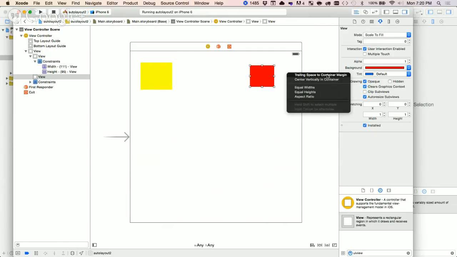And the way that we set the distance between our object and the right side of our scene, we select the first property that says trailing space to container margin. So I held down control on my object, I dragged to the right side. Right. So this draws our first constraint. So we know where to hook it to our right side now, right?